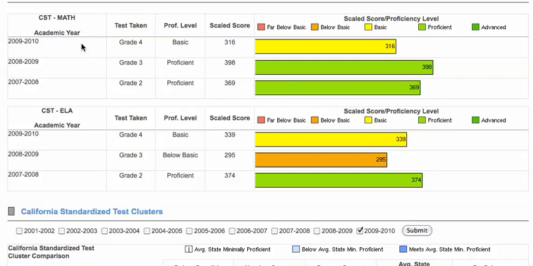As we can see with Destiny, she has been going the wrong direction from last year to this year. She was at 398 down to a 316, which put her at basic, and that would be a student that would be flagged as somebody that you want to know what went on that her score went down. And obviously a lot of things can happen on test day. It could have been a bad day for her, or it could be that she did not have that good a year overall. So knowing more about Destiny will give you a lot more information than just looking at the tests, but it does give you a conversation starter right here.